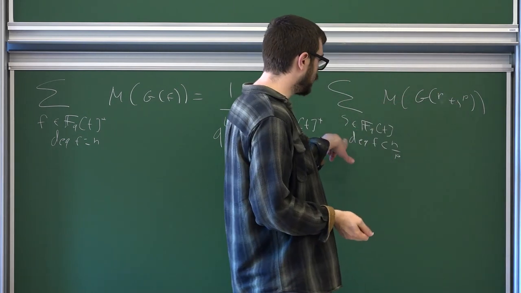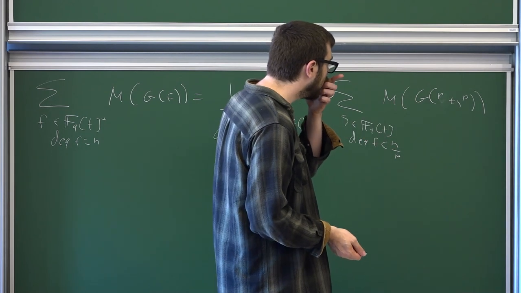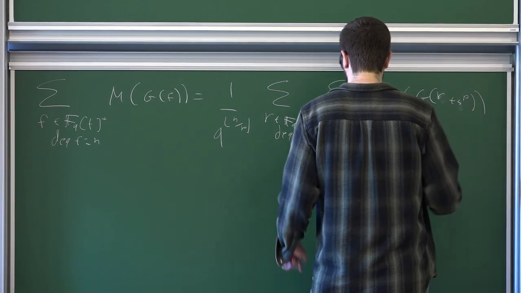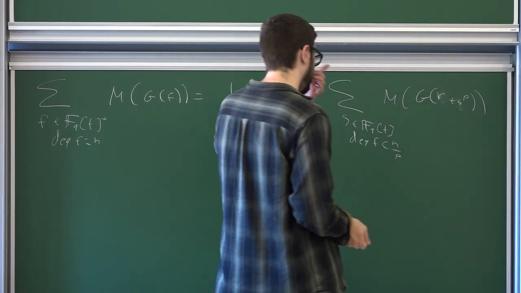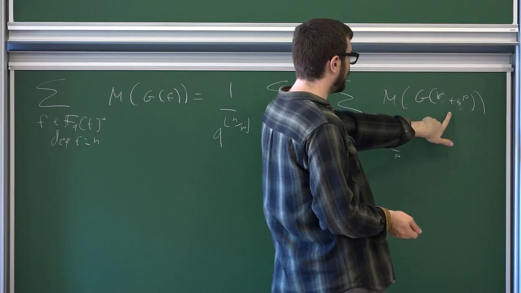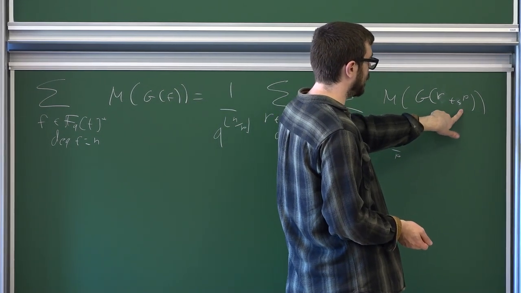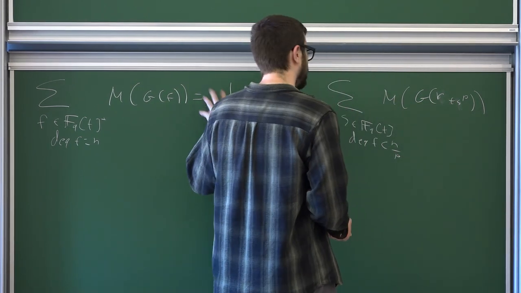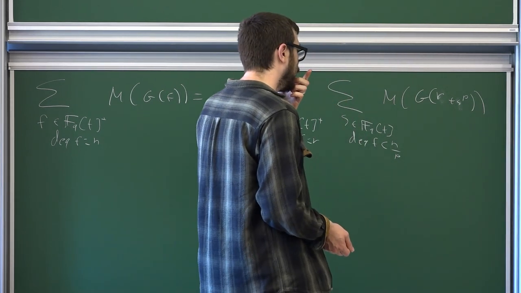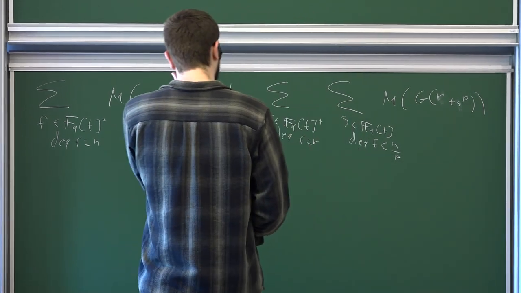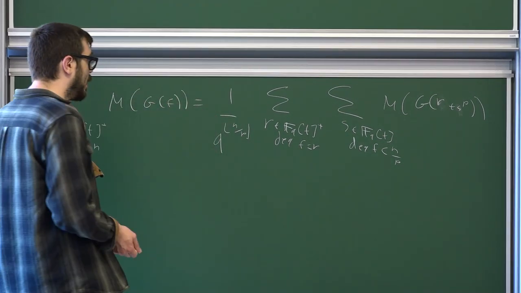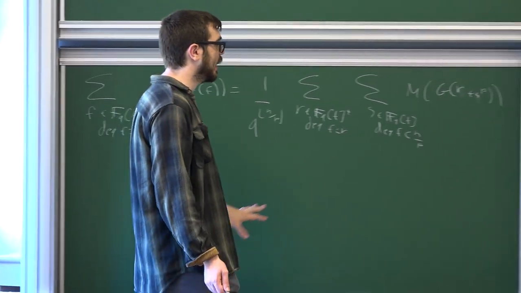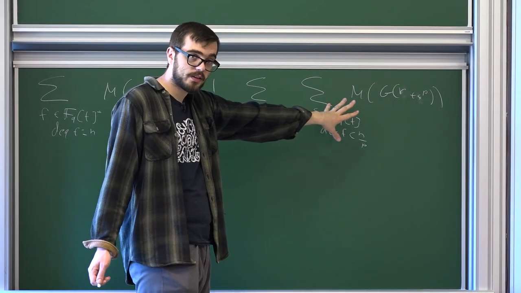Because if we choose S of degree less than n over P, then the degree of s to the p is less than n. And so adding s to the p to r won't affect its degree. And then every f can be expressed as r plus s to the p for every value of s, for a unique value of r for every s. And so if you divide by the number of values of s, then you get the same sum. And so to get cancellation in this original sum, we just need to get cancellation in the sum over S.